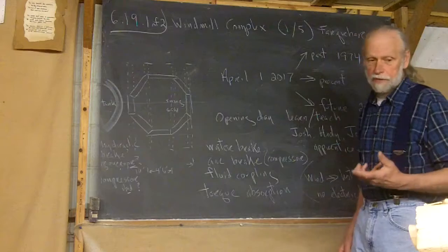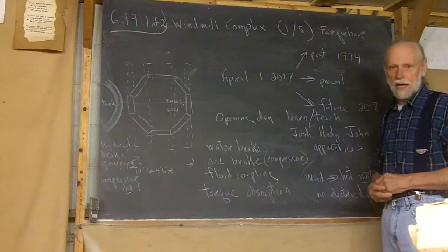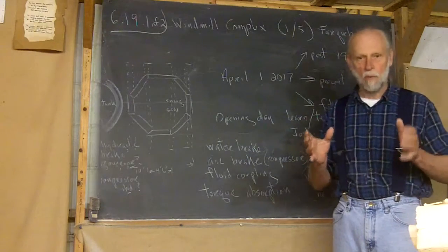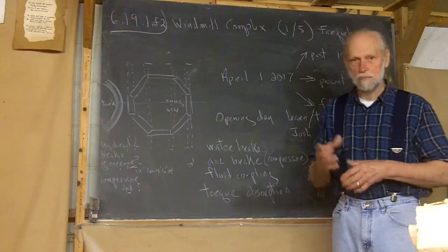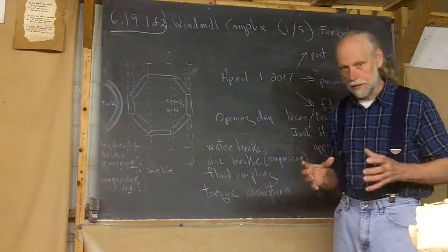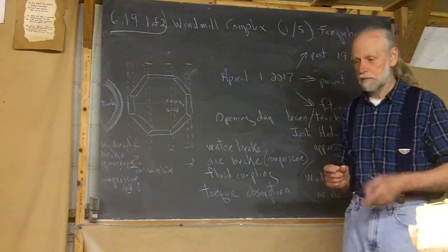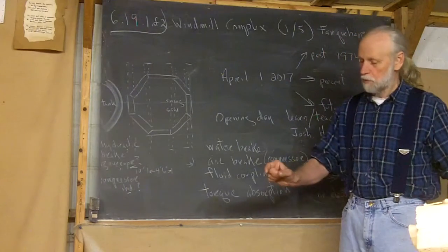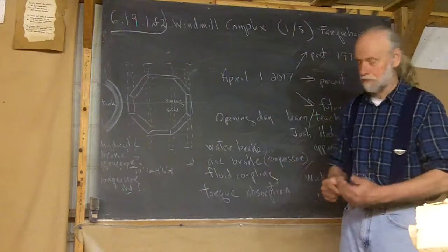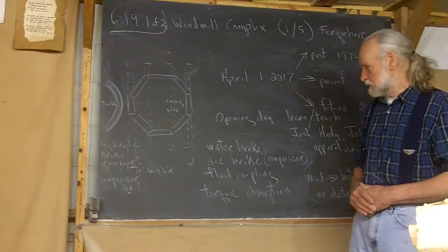I had written that stuff down. Well, I've had a little bit of time to study a little bit. You see, I'm learning. And I ran into the term water brake. You can look it up in Wikipedia, water brake. There is such a thing as a water brake. Now, any kind of brake is going to generate heat. If you don't believe it, you take something that's turning and put your fingers on there and try to stop it, and you'll feel the heat immediately from the friction. A water brake, yes, there is such a thing.